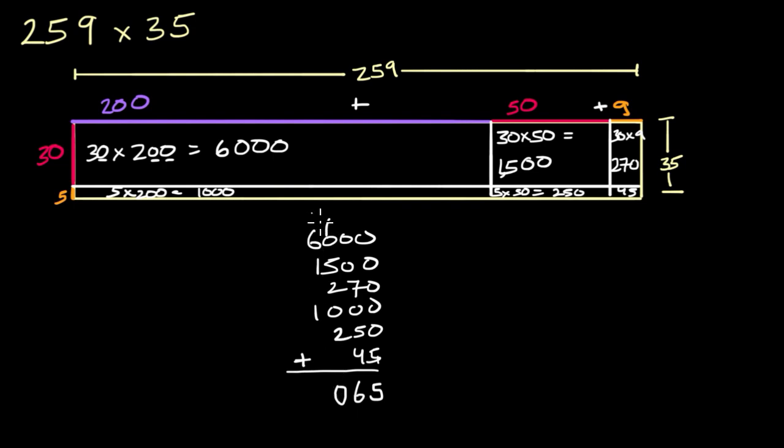So that gets, we group that 1. And we get 1 plus 6 is 7, plus 1 is 8, plus 1 more is 9. So we get to 9,065 in total.